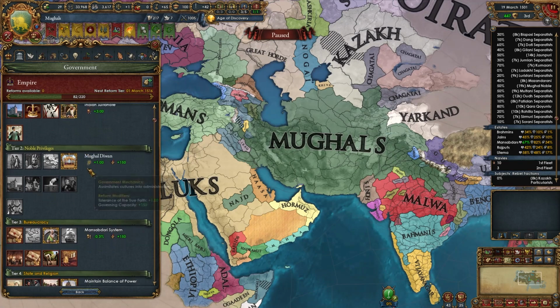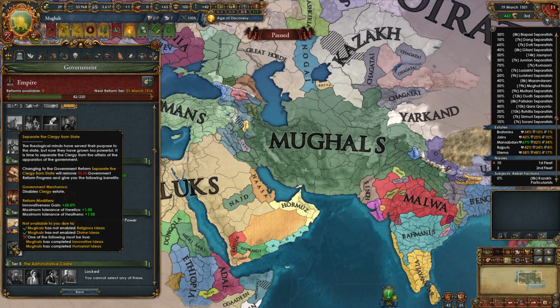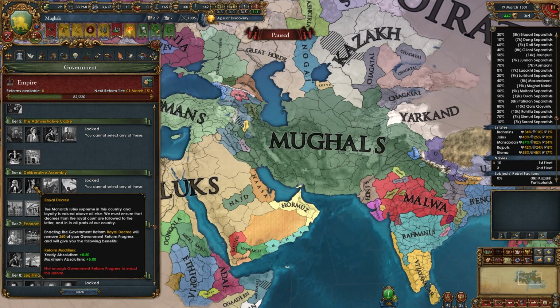This is what we took for our first 4 government reforms. Like I said, the Indian Sultanate, Mughal Diwan, and Mansabari system, you should keep them. For tier 4, we took maintain the balance of power. I do recommend switching to separate the clergy from the state once you take humanist. For tier 5, you should take either meritocratic recruitment for advisor discounts or the Zobt system for even more gov cap. I do recommend this slightly more. For tier 6, you should take rural decree for yearly absolutism and +5 max absolutism.